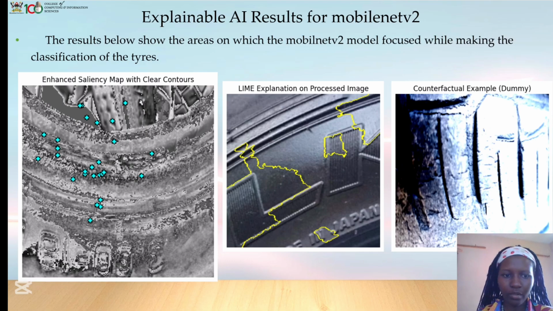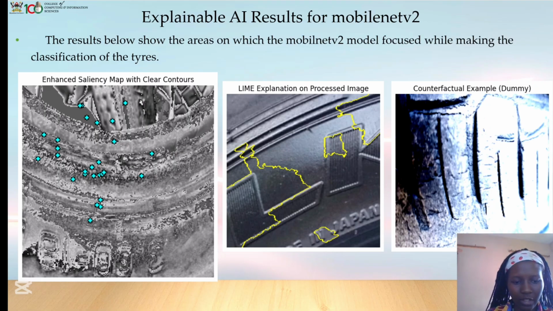When we trained the models, we realized that we weren't sure what the model was basing on when making predictions. So with this, we decided to use saliency maps, LIME, and counterfactuals to identify how this model came up with these predictions. With saliency maps, we used it because it computes the gradients of the output with respect to the input features.